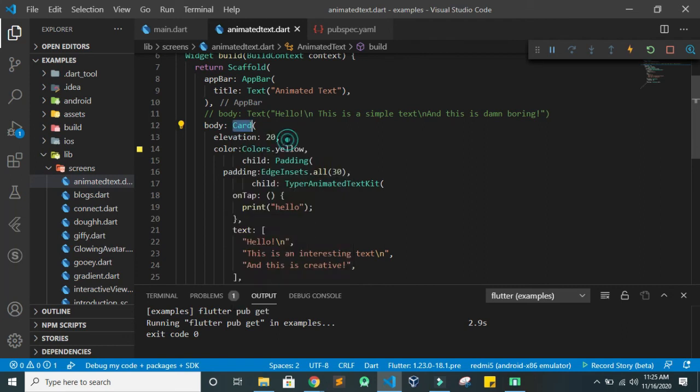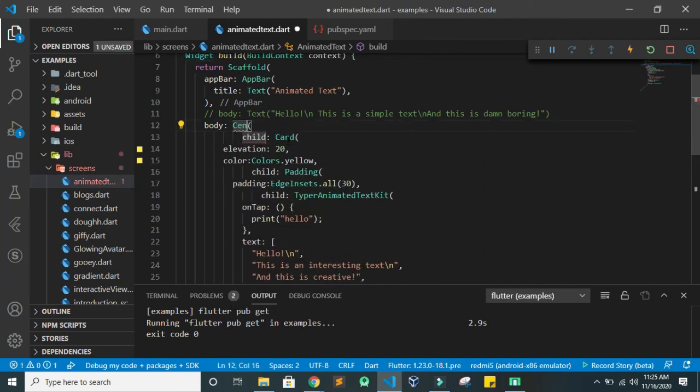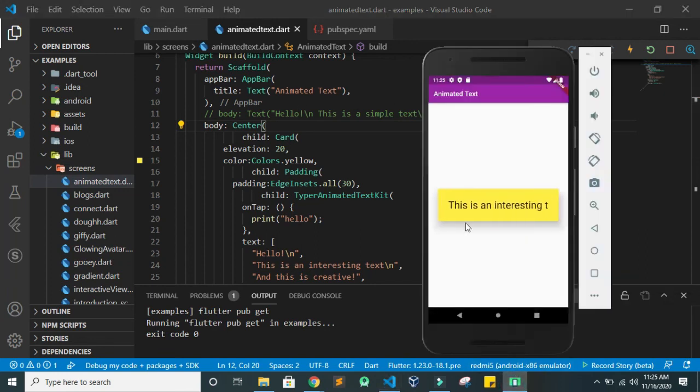Okay, I'll also wrap it within the center. Once we have saved it, we can now see the changes. Okay, so what we are seeing is that the text appears in the center of our app and it is a typer text and it looks quite unique.